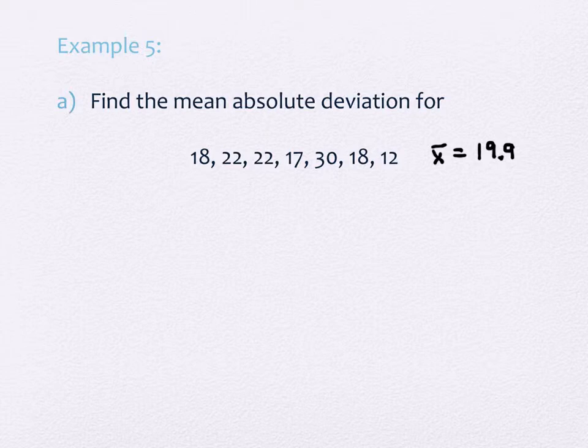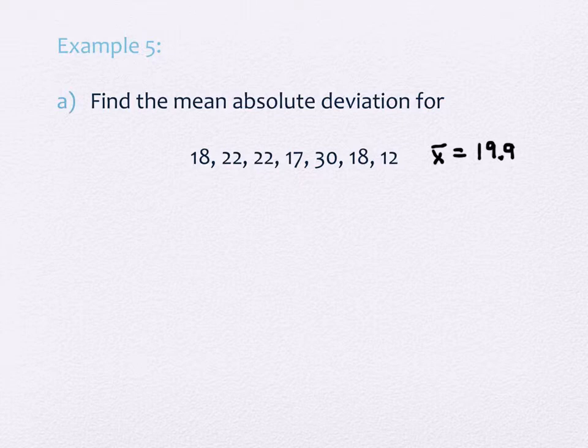Well, we already rounded it to 19.9. Should we have 19.85? Oh, I see what your question is. We're going to use the rounded one that we have. Yeah, we're going to leave it with the rounded version. The only reason is that it's not going to change the answer very much. That's why we're keeping the one decimal, to keep the rounding accurate to whole number kind of values. But yes, the longer you keep the decimal out, the more accurate it's going to be. But it's also more cumbersome to work with, right? When you keep more decimals, you have more to keep track of.